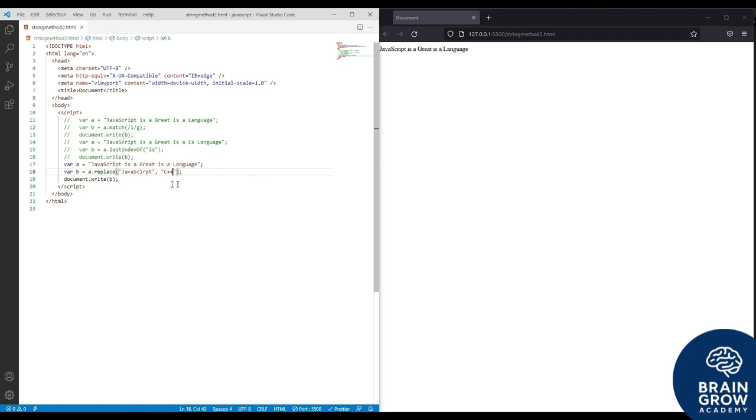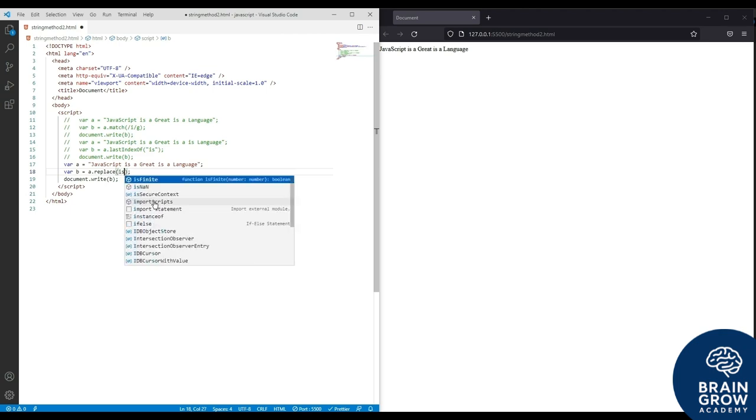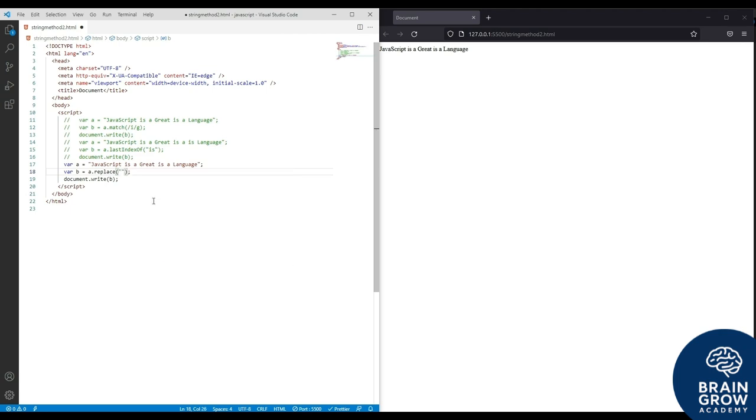I'll save it. Now I can replace the things I need by using the replace method. If I want to replace is with R, I'll write is in inverted commas, then a comma, and then I'll write the R. As you can see, I got R in the place of is.